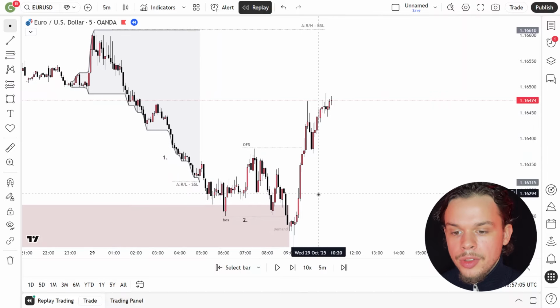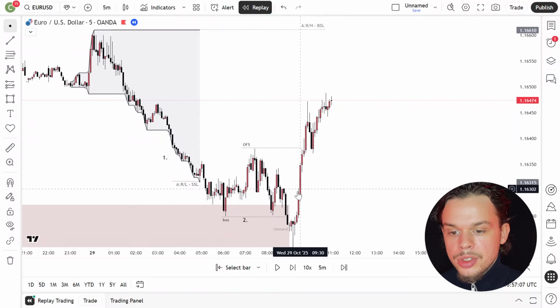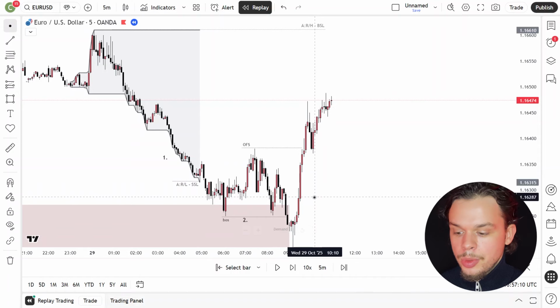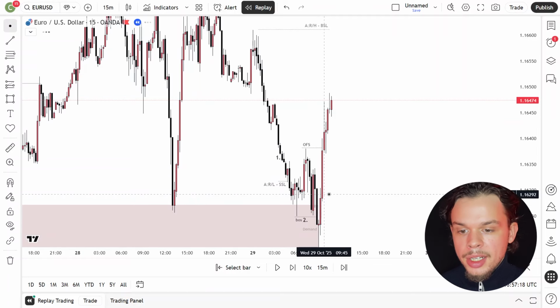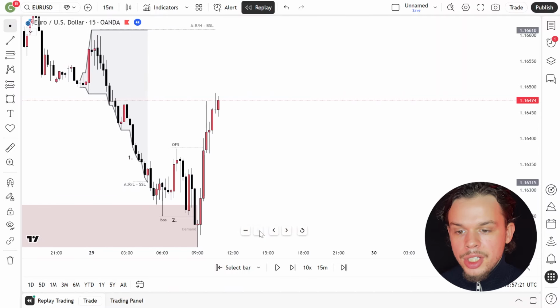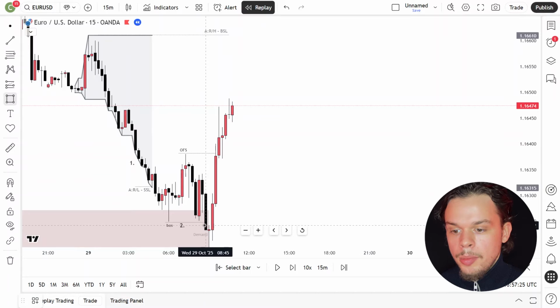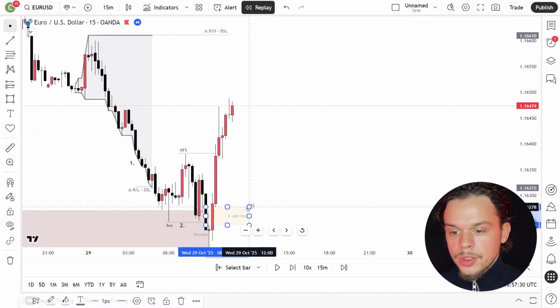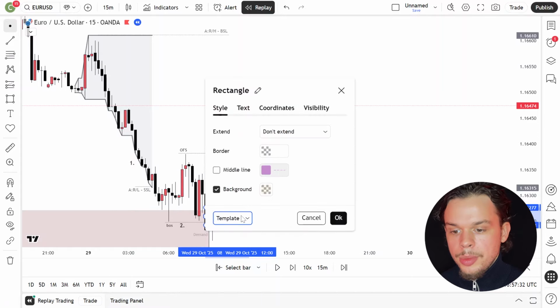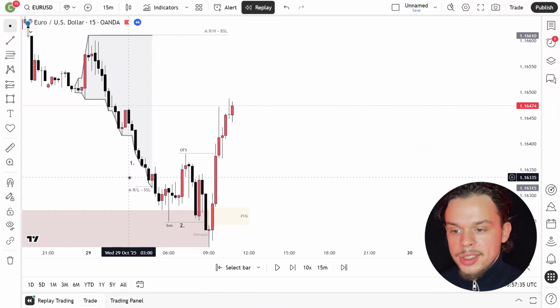So as you can see on the 5 minute, we have multiple entry points of interest. We have multiple fair value gaps which we could use. And just a little tip, when you have multiple fair value gaps and you don't know which one to use, go up a time frame and simply refine it. So I go on to the 15 minute now, and as you can see, it's now refined it to 2 fair value gaps, and I'll just simply use the one below the second one, as obviously if it's going to fill the second one, then it should fill this first one also. So this was my entry point of interest, and it was a very nice easy refinement.